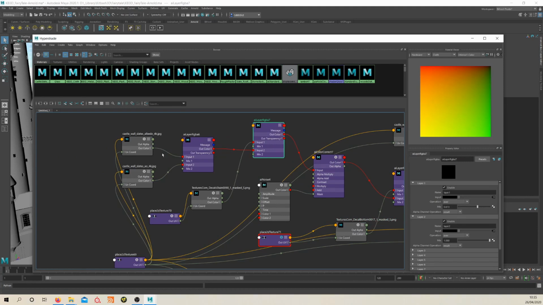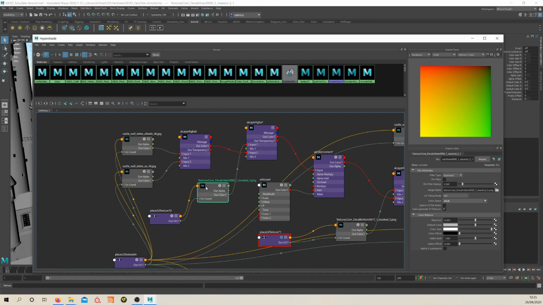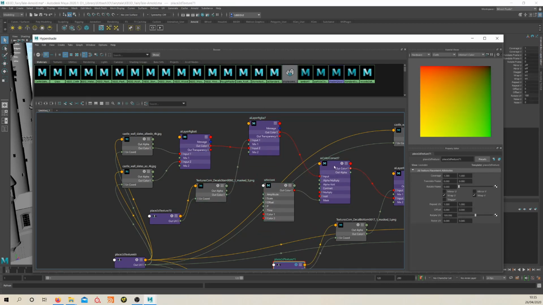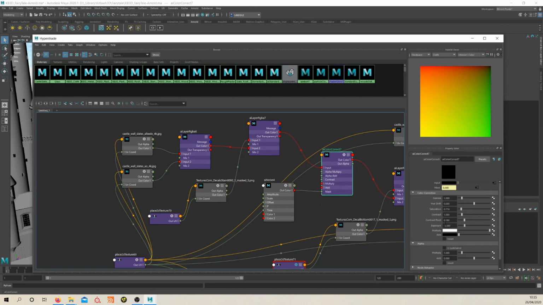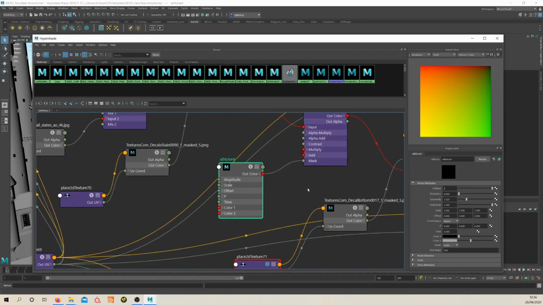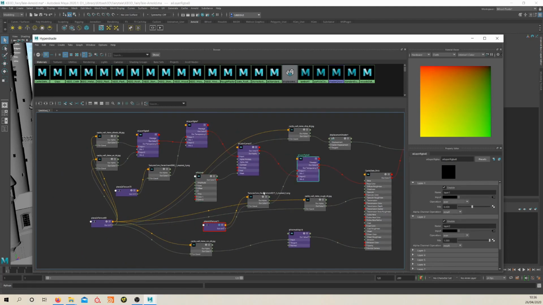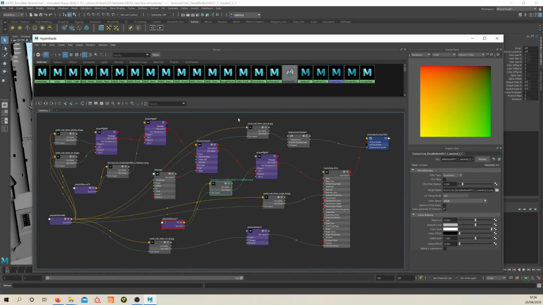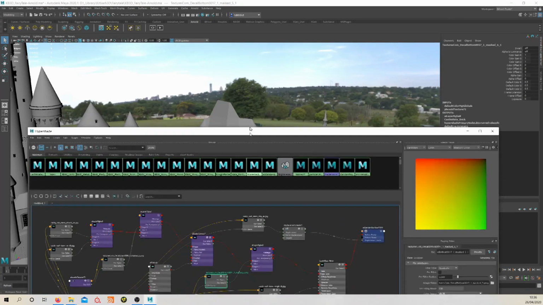So that's our first one. We've put the AI and the albedo together here. We've put a decal on, and then using the AI color correct and a noise as a kind of mask, just created a bit of variation over the texture because it's tiled. So we don't want it to be too obvious it's tiled. So this is just dropping the saturation a bit, making a few bits darker, and it's masked by the noise. So we break up the texture, and then another decal on top of that with another layer. So that's just a way of creating a nice bit of variation with a couple of textures.